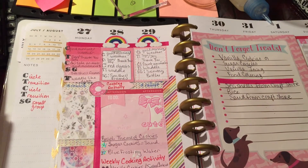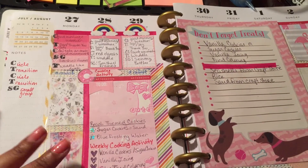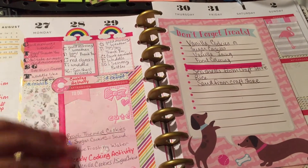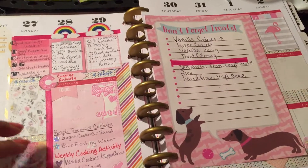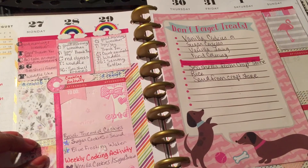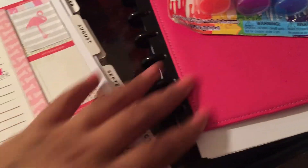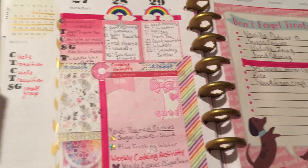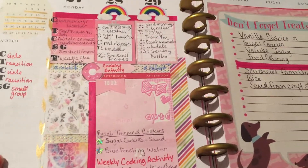So this is my current week in my planner. This is my Mambi planner and I really just use this to get creative and decorative. We have to turn our lesson plans in on like formal worksheets, so I just transfer what's on the worksheet into my Mambi planner. Then I have a second planner, which is my art planner where I do all my quick idea jot-downs so I can finalize all my ideas, fill it out on the worksheet, transfer it here, and then it all goes to who it's supposed to go and everything's finalized.